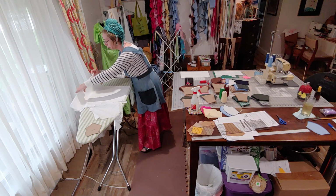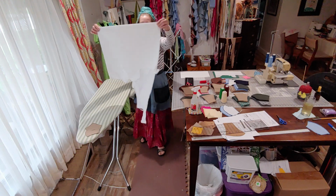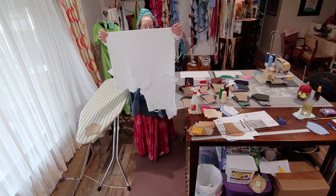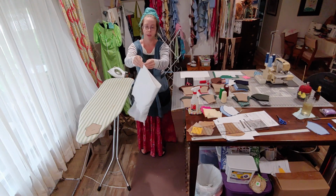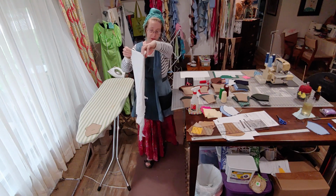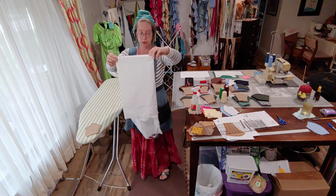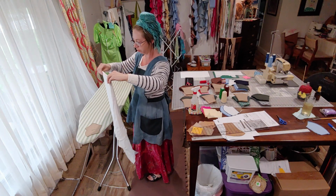All right, where's my next fold gonna be? I think I'm gonna go this way. Doesn't really matter at this point because it's still, well, now I'm getting the wrinkles. You might actually be able to see it. Can you see them? Can you see those wrinkles? They're horrible. Let's see.